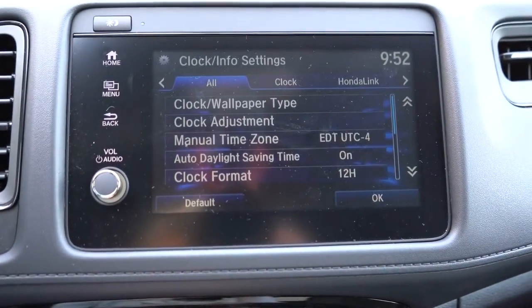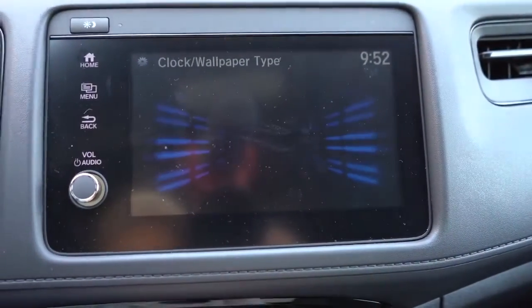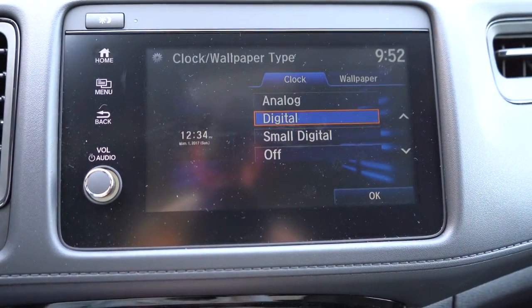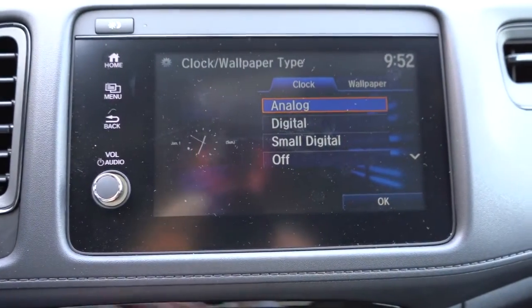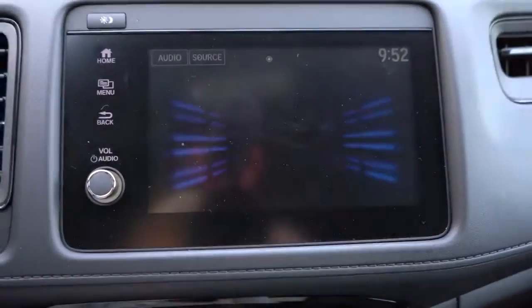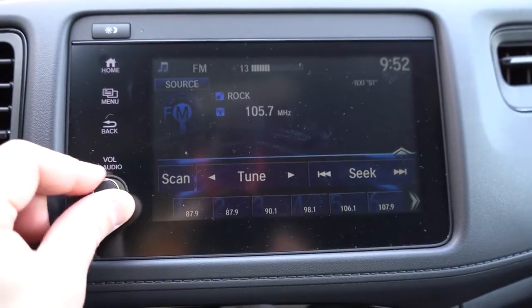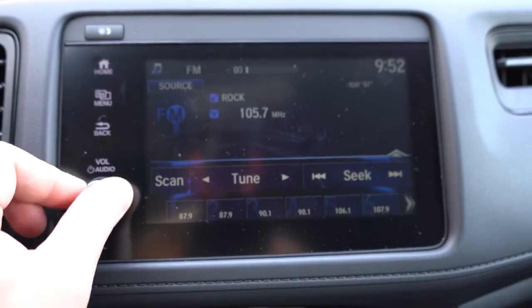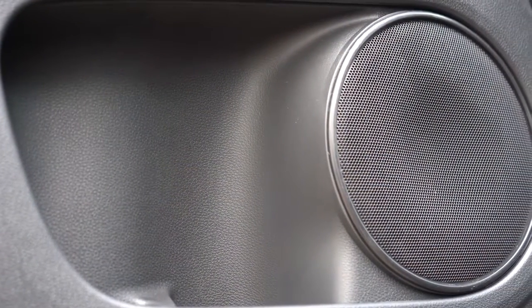And so when it comes to the sound systems, Honda traditionally gives you a different sound system for each trim level that you could possibly go with, which is always quite interesting to me. But LX trim level gives you 4 speakers and 160 watts. If you jump up to the Sport, you still get 4 speakers, but it bumps up to 180 watts. And then the EX and EXL trims are going to give you 6 speakers and still 180 watts. So it's a little bit different dependent upon the trim level, but we do have the 4-speaker 180 watt sound system here today. So what do you guys say?